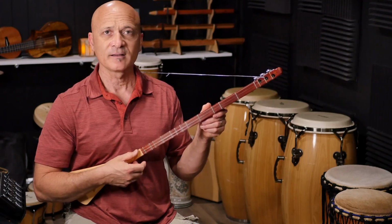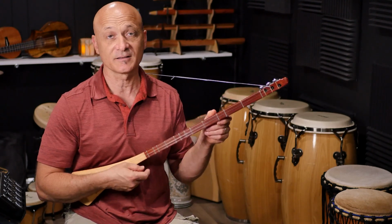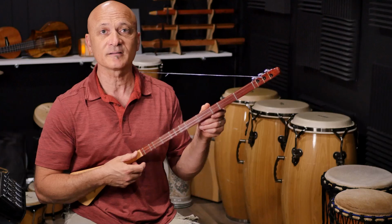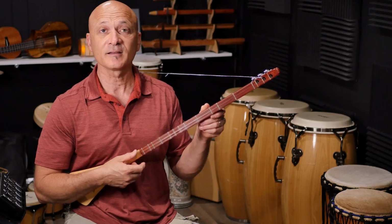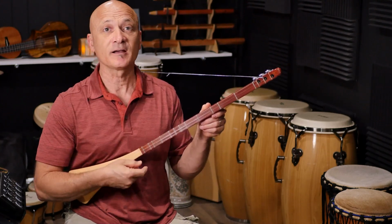La, la, la, la, la, la, la, la, la, la, la, la, la, la, la, la, la, la. Or, because this is just a root, fifth root, you could sing a major key.